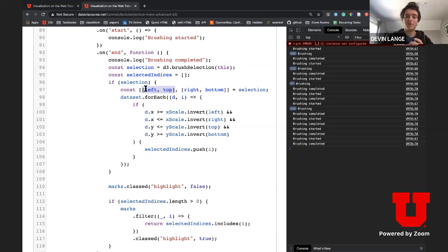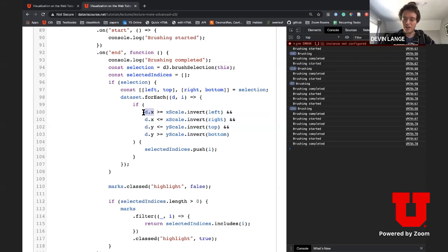Once we have this boundary, the top left and bottom right, we can loop over our data set and check if that data point is within that boundary. You may notice that we're using a .invert here. The important thing to notice is that when we get left and top and right and bottom, that is in the pixel space, or the screen space, however you want to think about it. And our data points are not in that screen space, right? Because we scale them to place them.